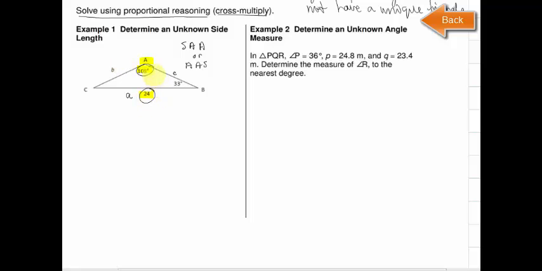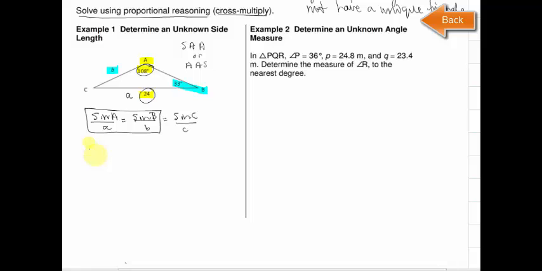Okay, so I'm given angle A and side A, and I am given angle B, and I want to find side B. I wasn't told I needed to find C. So you know our sine law is sine of A over side A, and sine of B over side B, and sine of C over side C. And because of the information that we're given, we will want to use the first two ratios.